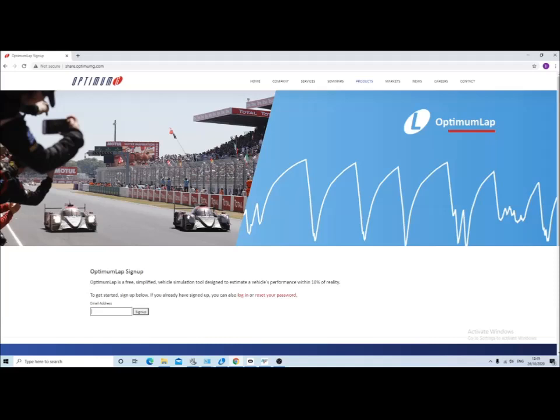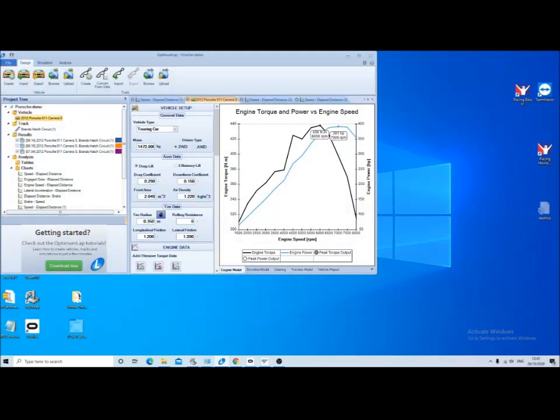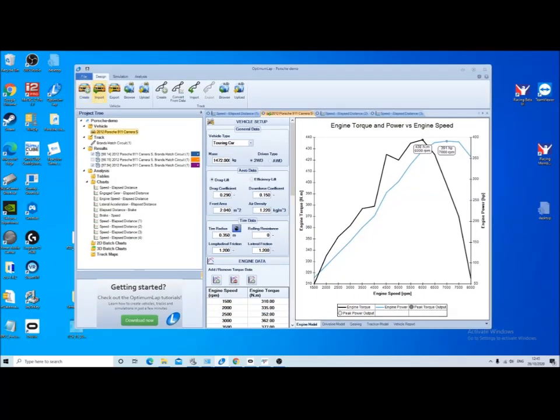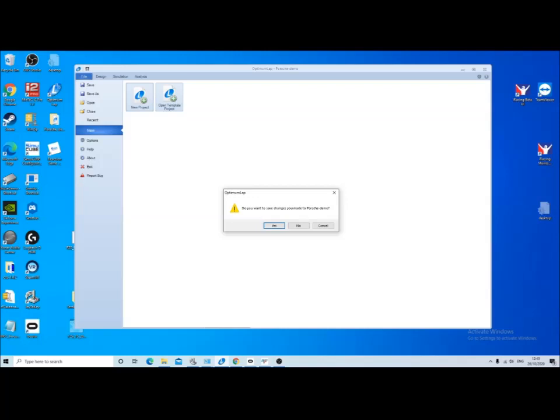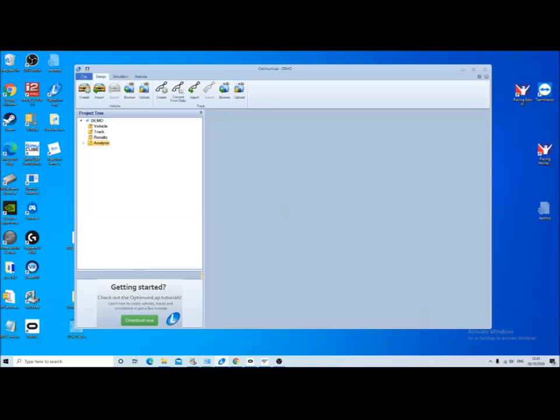So okay, the first thing you want to do is download Optimum Lap, which requires you to go to optimumg.com. I'll put the links for these in the video description. You need to put in your email address and sign up. What you'll get is a confirm your email address type email, and you'll get a code license key to run Optimum Lap. To run it, just double click the icon that it puts on your desktop, and let me start a new one. And you get this blank project.